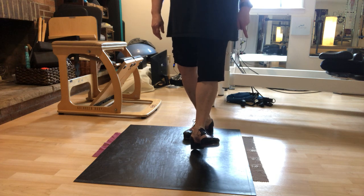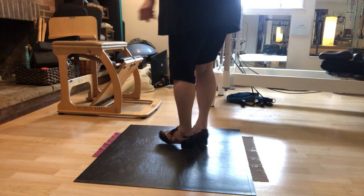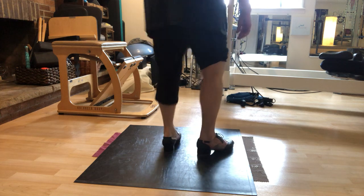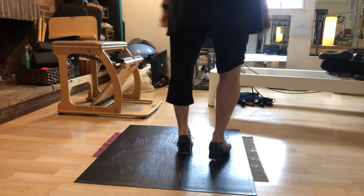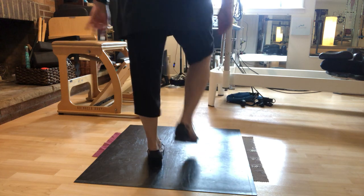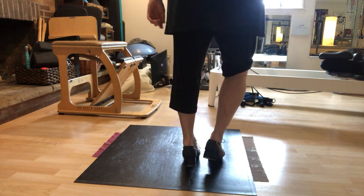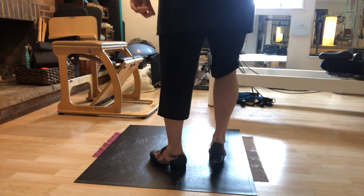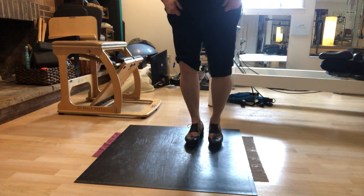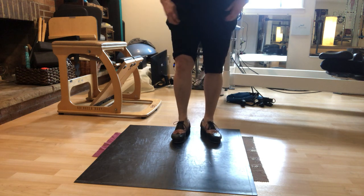If you want to go on, you can add a heel drop in between every sound you make, except for the last. So it looks like this. Ball, heel, ball, heel, heel, heel, heel, toe, heel, toe, heel, heel and heel and switch. Okay? So once this is in your feet without thinking about it, then you can add the heel drop in between.